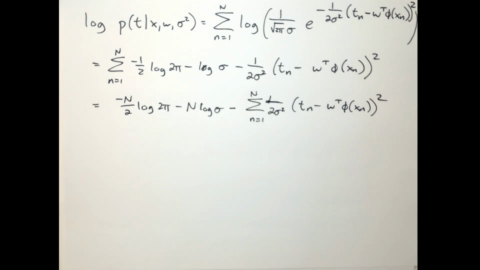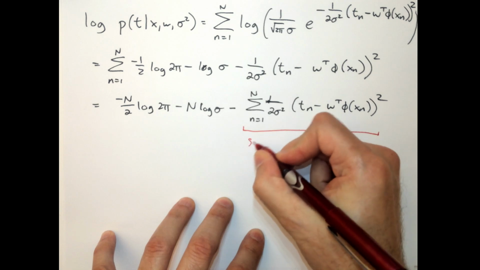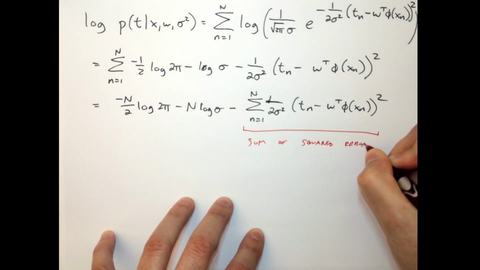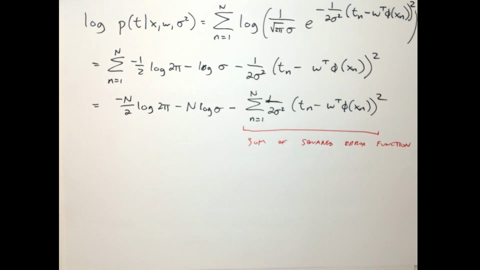And what this all comes down to at the end of the day is that this thing here is nothing more than the sum of squared errors function. So, I don't remember whether we proved it, but basically what this is telling us is that minimizing the sum of squared errors is the same thing as the maximum likelihood estimate under the hypothesis that the errors are Gaussian distributed, right? So really, this comes down to minimizing this thing, which is something we already know how to do. We learned about that in the curve fitting lecture, right?